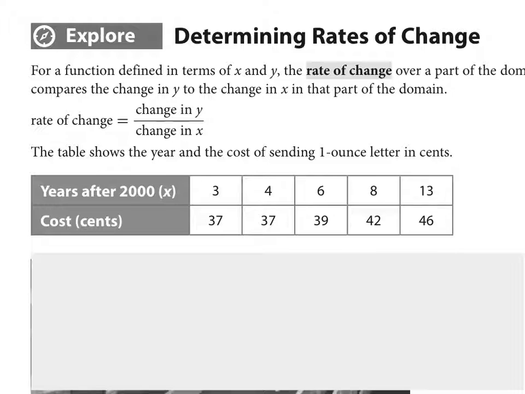Okay, so in this example, I just want to show you how to find rate of change and then how to determine if we have linear or an arithmetic sequence or not. So we're talking about rates of change here, and we talk about that in terms of something per something. Remember, a rate is a per word, so we want to use that vocabulary. So we are increasing here from 3 to 4 years. If I just look at this first section, that's an increase of 0 cents for 1 year. So in that first section, we're just going to say that's an increase of 0 cents per 1 year.